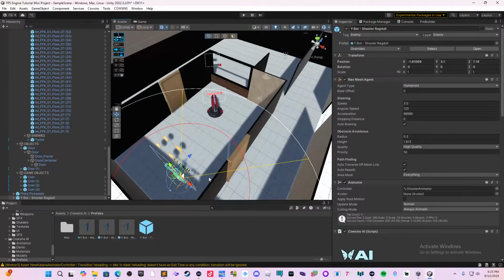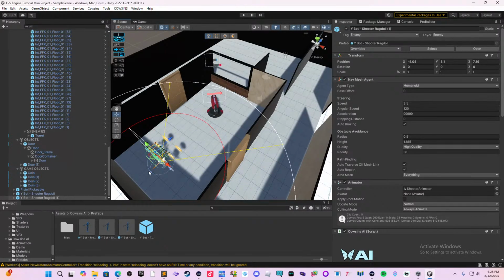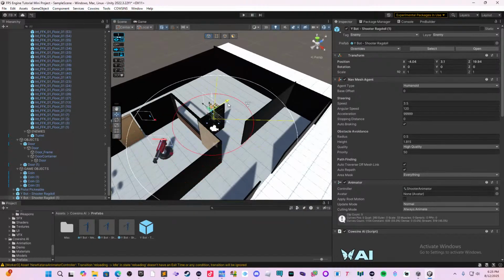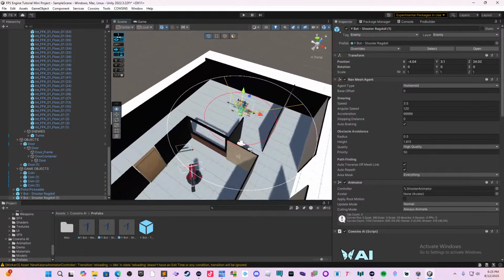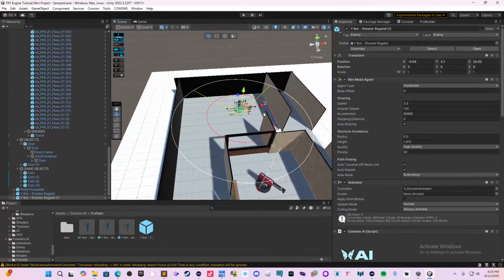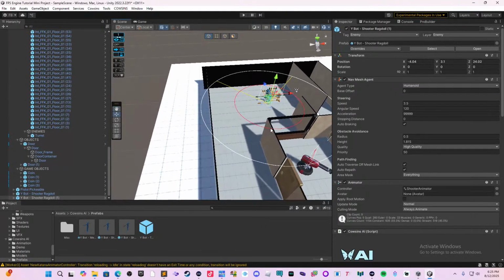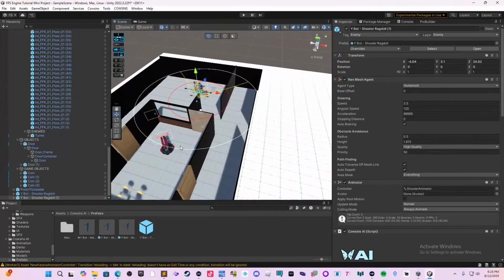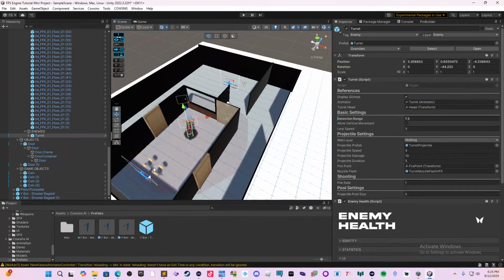And he's going to wander. But let's not forget about his buddy. This guy over here is always going to protect this area because remember, if you go through here, you're gonna find him, and then you can go here. This area is gonna be protected by this turret and this guy.